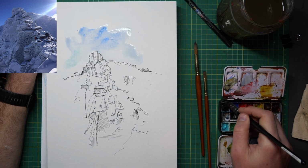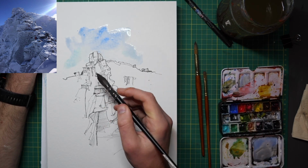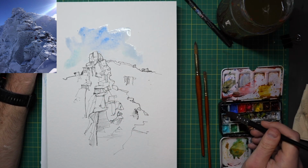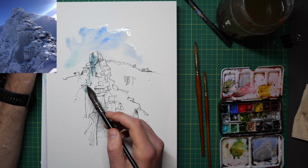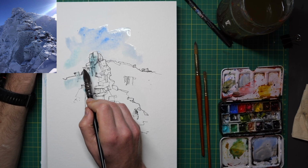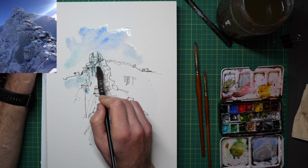And look at the reference, that's quite accurate. Just look, if you squint, you'll see a pretty well-defined block of darker value and above it, a pretty well-defined block of lighter value. That's the sky versus the mountain.